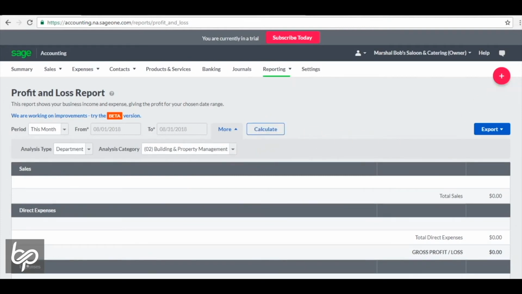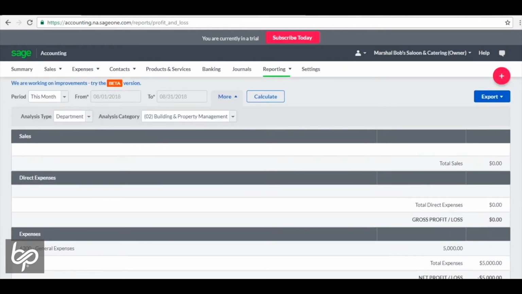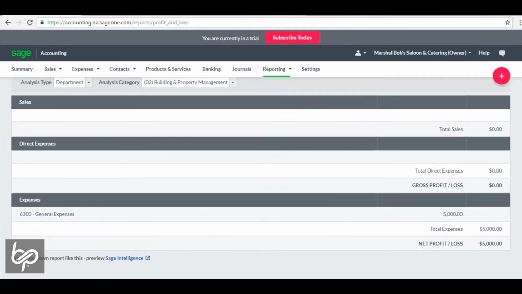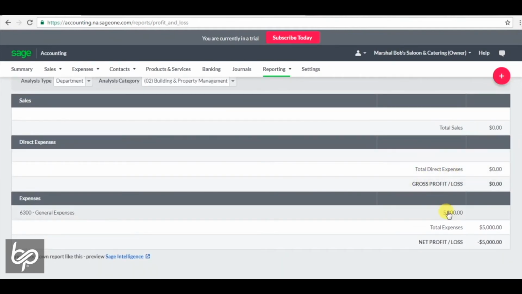so now we're looking at that building and property maintenance department again. You can see now we've removed that sales adjustment and we've adjusted the general expenses so that it only reflects the $5,000 that is the cost of the barter credits that are being flowed through. And so the net, including the $13,000 that is in Canadian dollars, the net cost is $18,000, which, once again, is cheaper than the $20,000 that they otherwise would have spent. And so instead of being negative $20,000 in terms of the loss, it would only be negative $18,000.